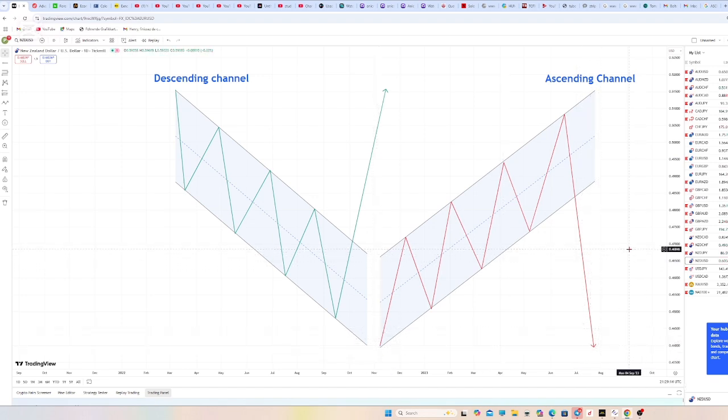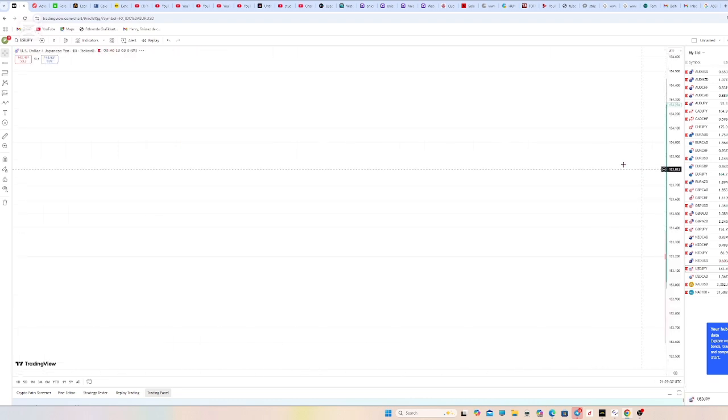Also, if you combine it with other price action confluence, a good example is value or volume, then it makes your analysis even stronger. I will be showing you some real illustration on the chart. Matter of fact, let's move to USD JPY.